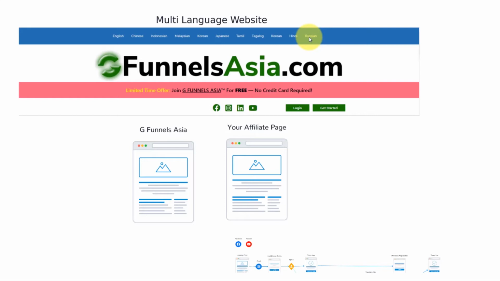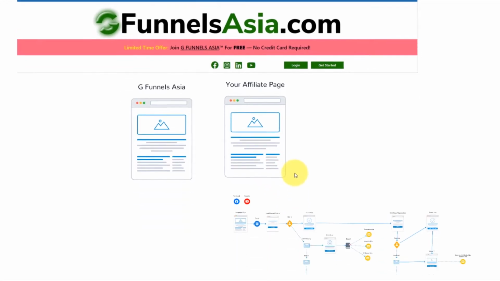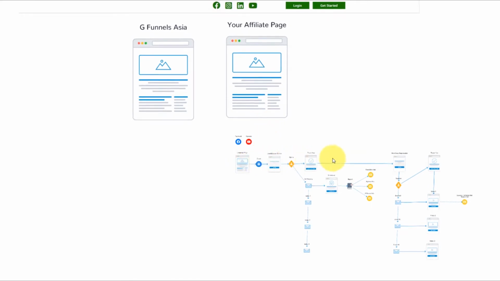So how is this going to work? Well, if you're part of the team and you help us translate into one of these languages, then what's going to happen is your affiliate link is going to be embedded in that page. All right, so it won't be our affiliate link, it'll be your affiliate link. And so what will happen is when somebody signs up for Groove through that link, you're obviously going to get that member. But we're going to do this a little bit different than just a generic affiliate link. So down here, what you'll see is we have a complete funnel process that we're going to take them through. So let's just jump over and have a look at this in a little bit more detail.